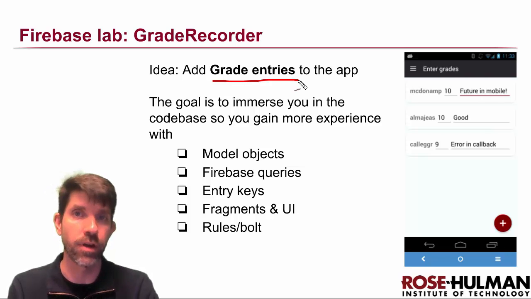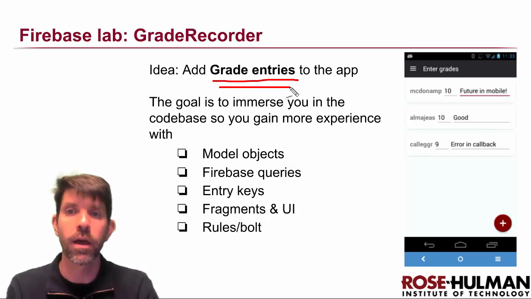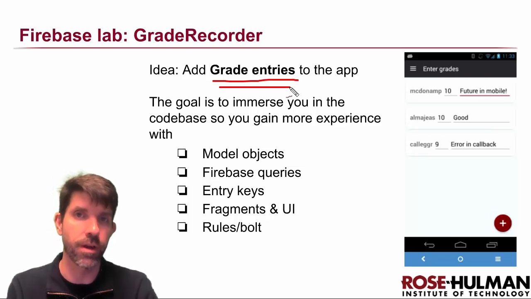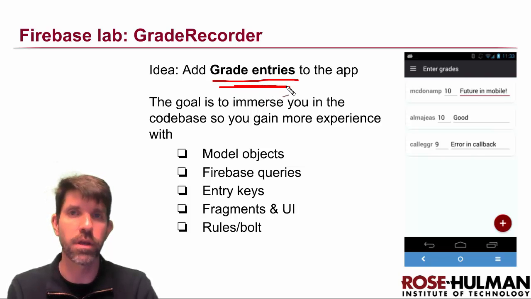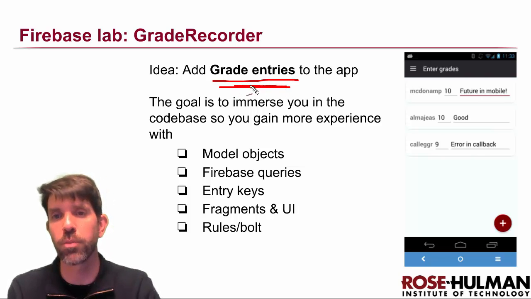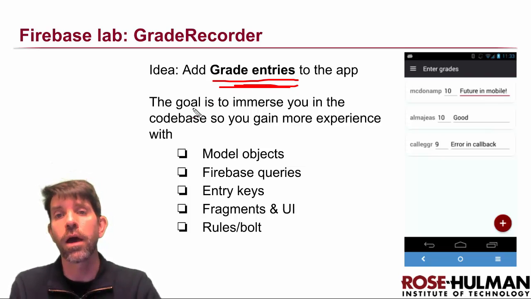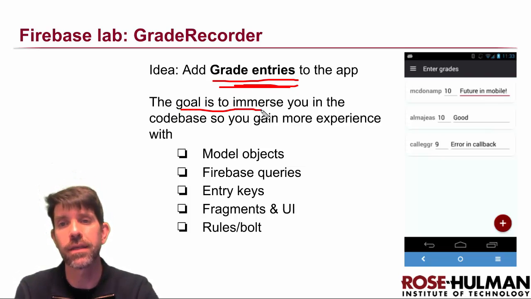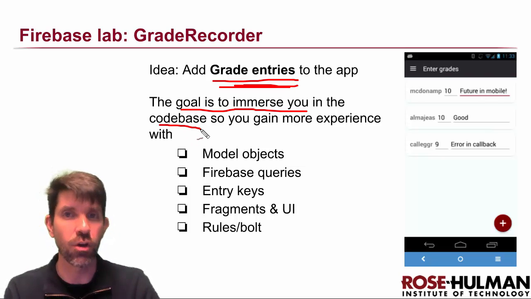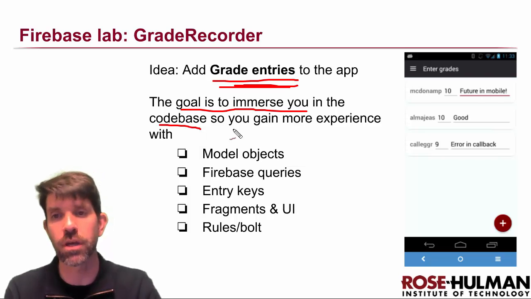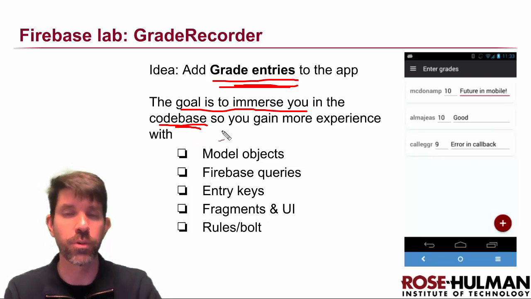Your goal is to add the grade entry functionality to the app. The starting code that you get should have nothing having to do with grade entries, right? Maybe a couple to-dos in various places. I might leave in a little bit of the code that I wrote for grade entries, but I'm hoping to pretty much take it out and have you recreate it. Basically, just looking at code is one thing, but actually having to go through and write some code yourself is going to help really immerse you in it.